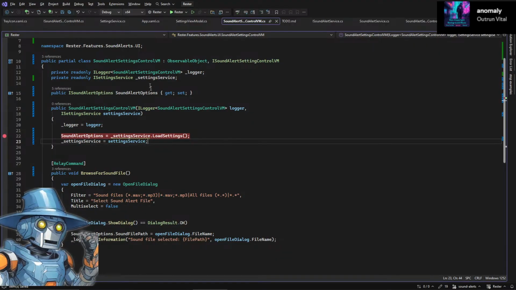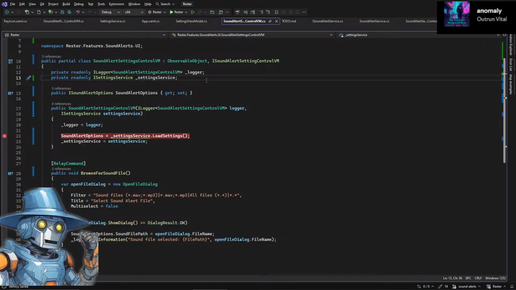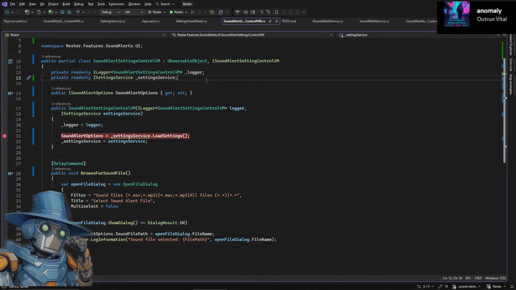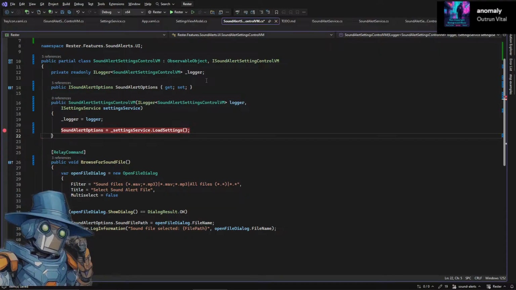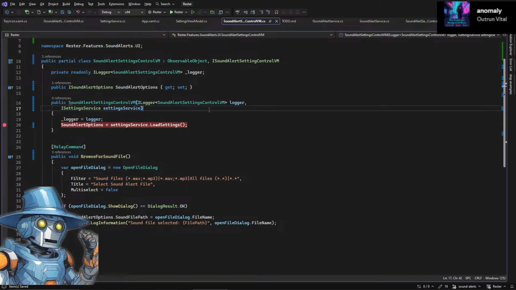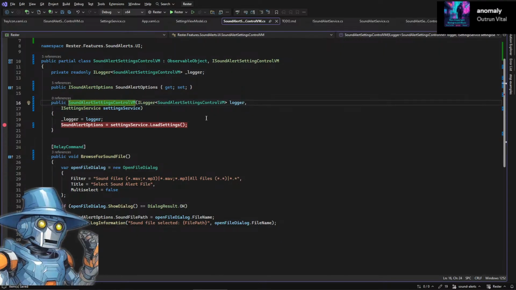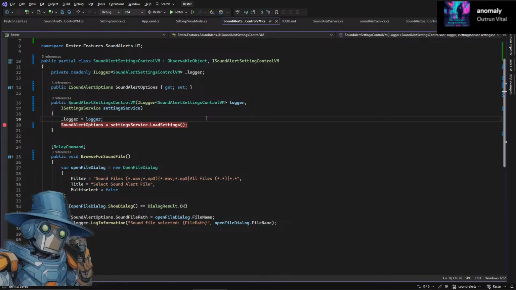And do we even need to set it here? No. Honestly, I don't need it because it's not saving, it's only loading. This is going to be a bit messy. Reducing dependencies. Okay, so on the load, whenever I need sound alert setting control, it should load it from the setting itself. Hopefully.